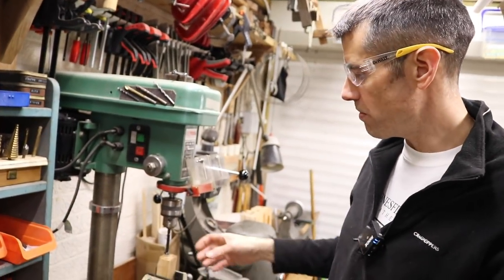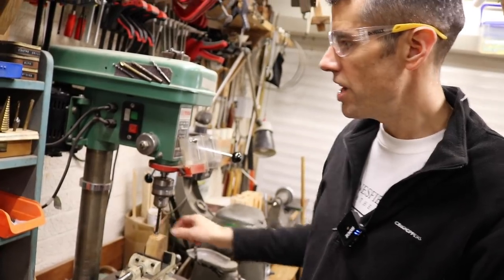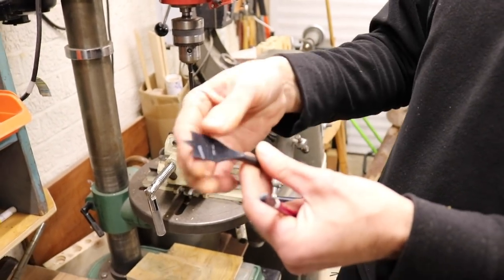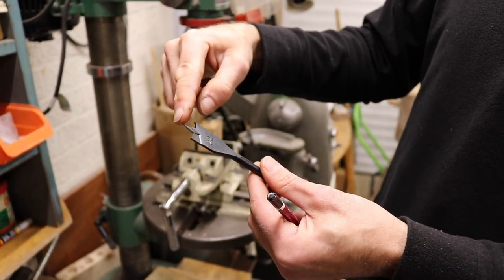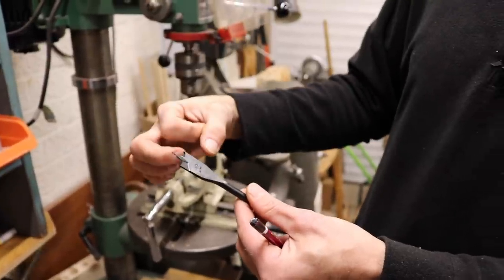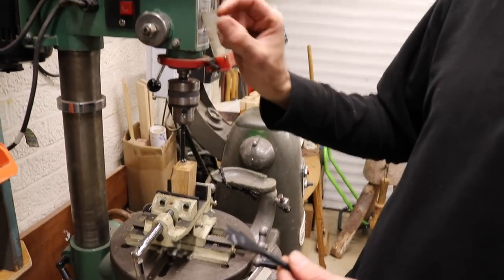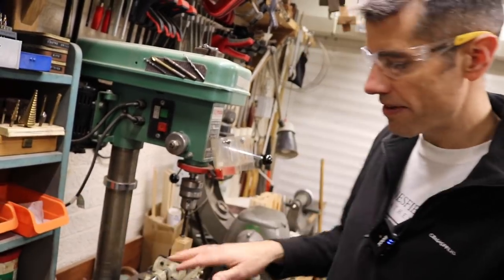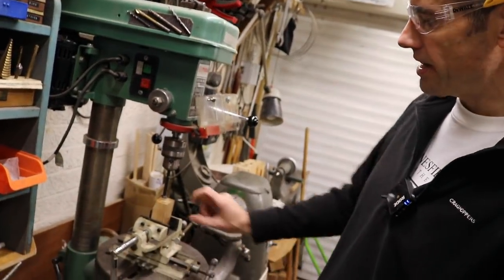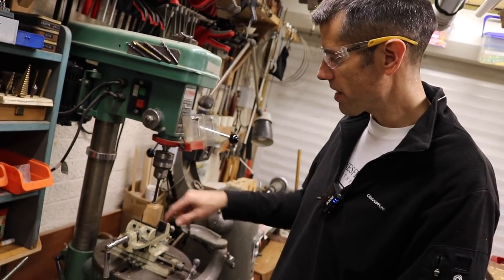So the forstner bits are what allow you to cut an efficient hole in timber. You could use a flat bit. These go even bigger. Well, they don't go bigger, but they go up in similar sizes. They'll cut a flat bottom, but they've also got this big lead point. You could use an auger bit, but they tend to have this lead point. These just have a tiny little pip in the middle just to register the centre of the cut. So they're really good for cutting a fairly flat bottom. And what we don't want to do is leave like an inch of material just to allow for the lead screw to come into the wood.